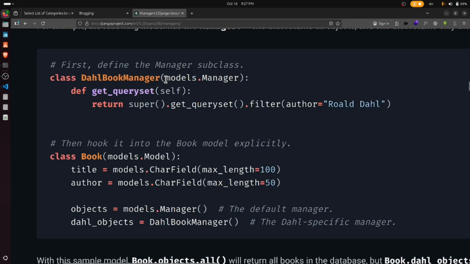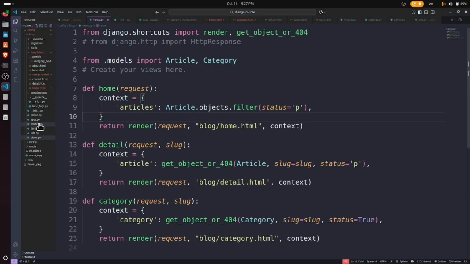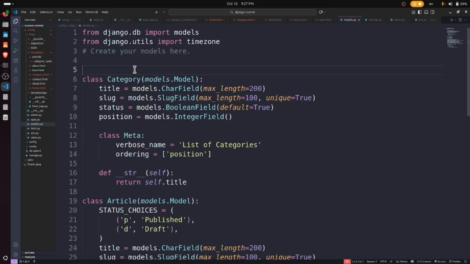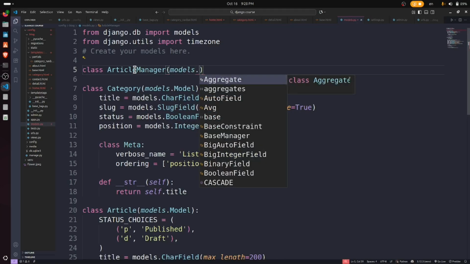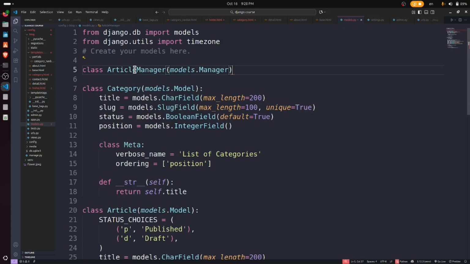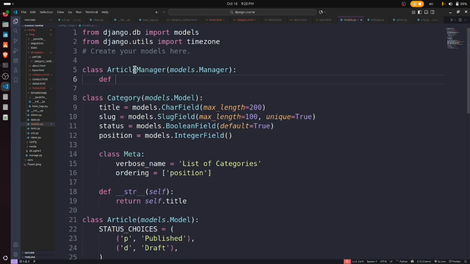Okay, I want to have the same thing in the models of any app. We have the class. I want to name the class ArticleManager, from models.Manager, and I want to have a function which is called published.